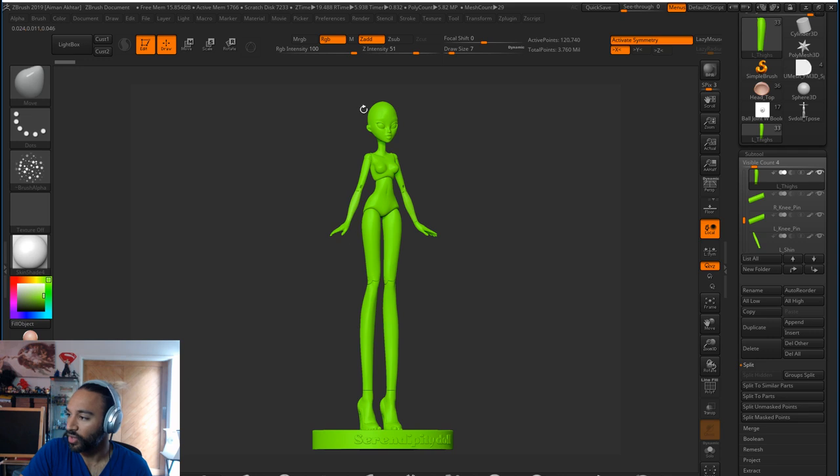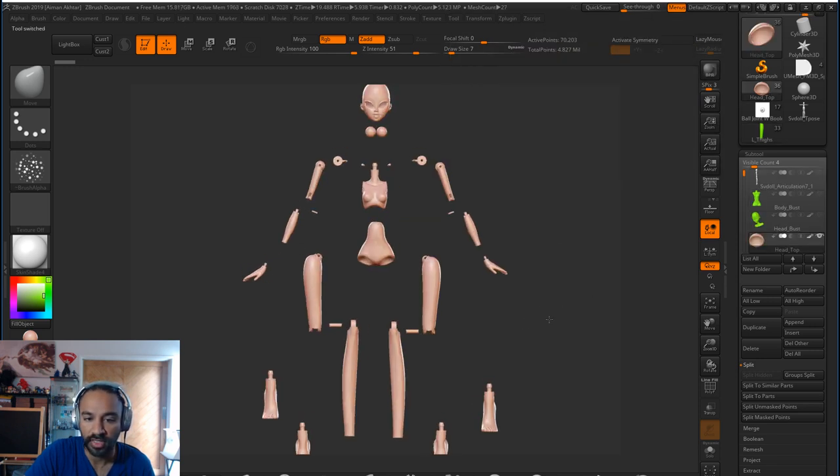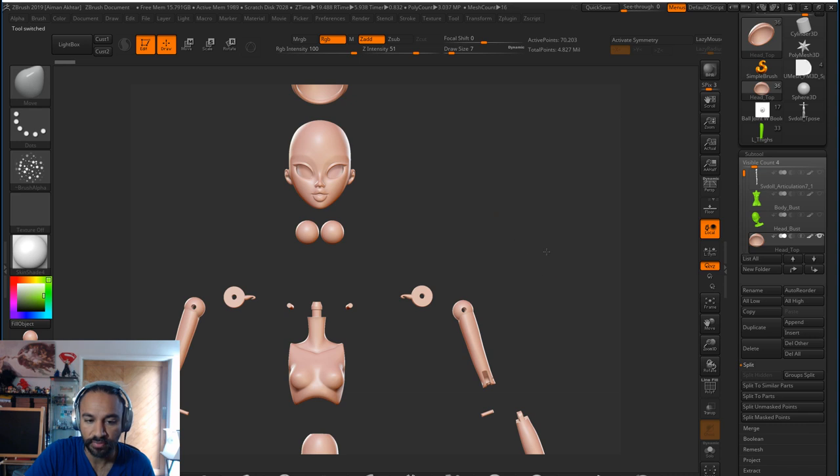And it's colored green like that because that's the color that I denote for when I'm sure a model is decimated and hollowed and ready to send to print. I just color it green so I know in my ZBrush scene that it is good. And I'll switch to a scene where you can see the breakdown of the articulation.